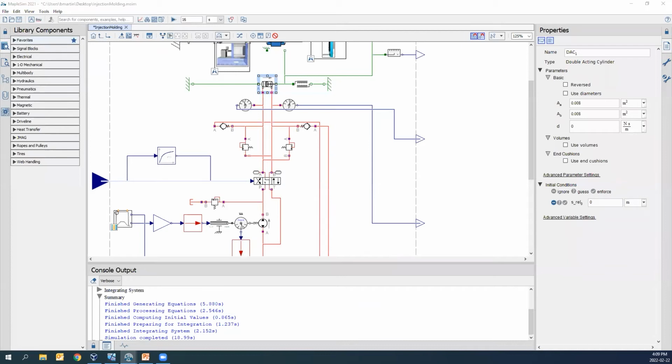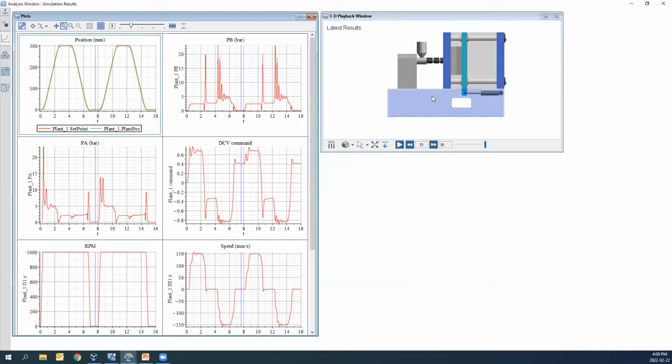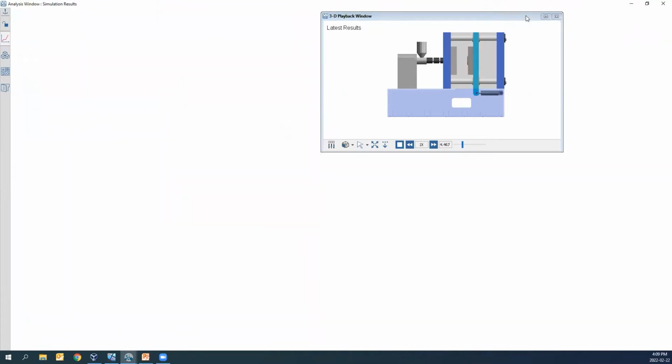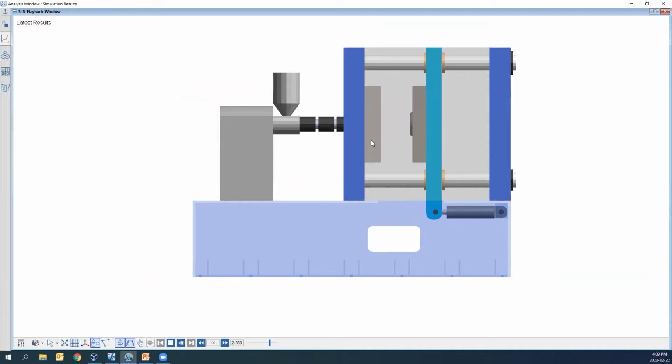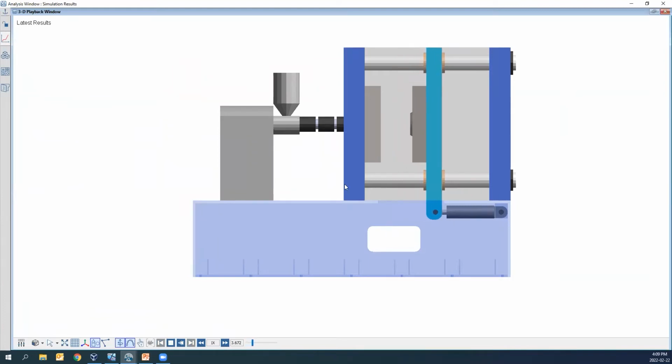So I've run a simulation, and I can actually pull up the results. So I have built this using our CAD import. And so an injection molding machine, maybe I'll just make this a little bit bigger so everyone can see very clearly. So this is our moving platen. So these gray pieces are essentially a mold. They're going to be some big steel. They're going to be pushed together, and some plastic will flow here, will be heated up, and is going to be pressed together to create this mold. And then some air will usually push it out and make the mold fall down and then get collected.